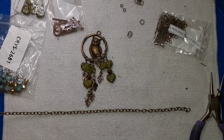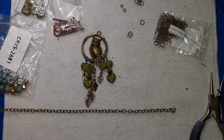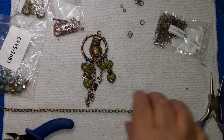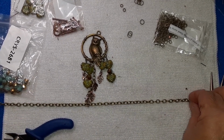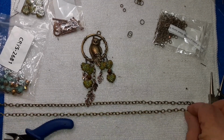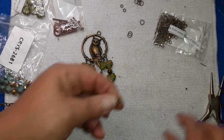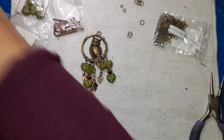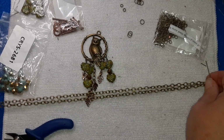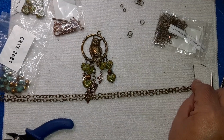And I know this is an open ring, but I tried to get that other ring back and it just would not go back. Well, there we go. So what I'm going to do is cut two pieces the same length. And you're probably like, well, why did you cut it? I'm going to put him onto the chain with jump rings.